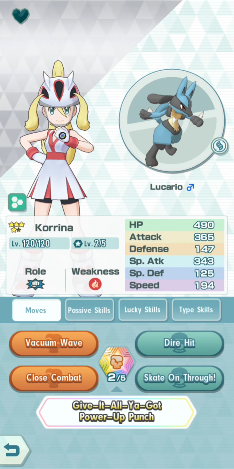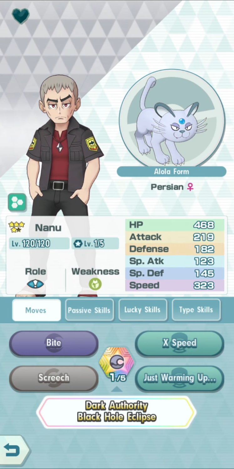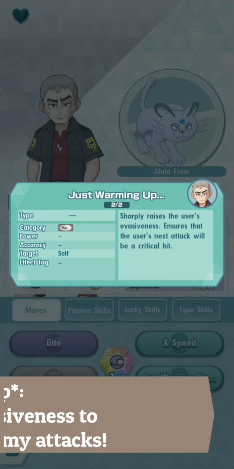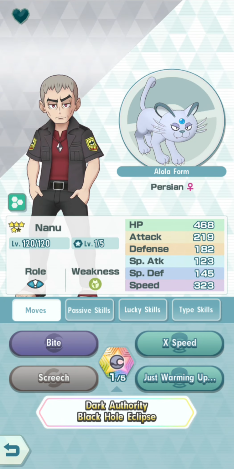Karina's going to be the one spamming the moves, but there's another reason, I'll get to that in a second. Also, we're not going to use it on Nanu, because Nanu can boost his own evasiveness, actually 4 levels, which is pretty good. So Nanu is going to be second in line to tank after Misty goes down. He has a similar role to what Mina does against Bruno or Surge does against Lorelei. If you watched those videos, you saw me recommend those pairs.